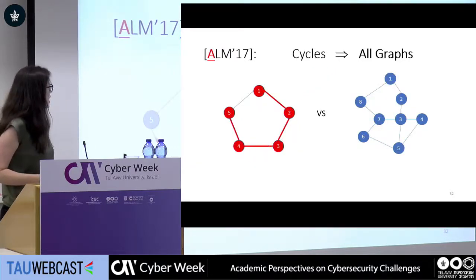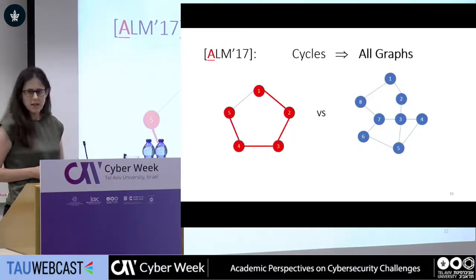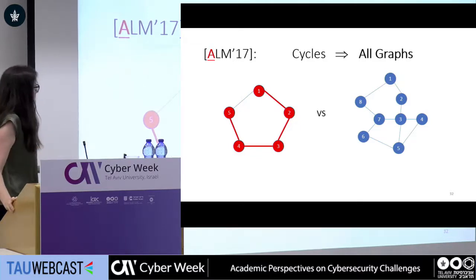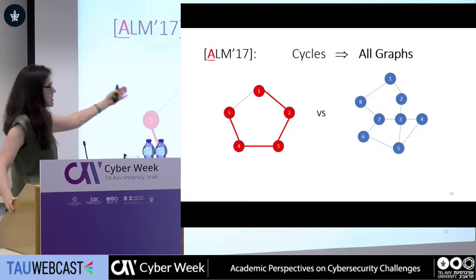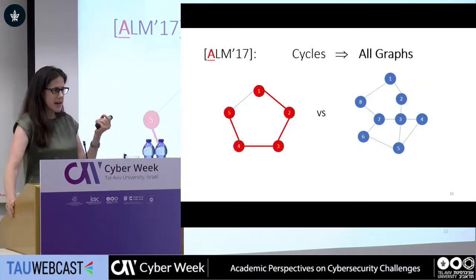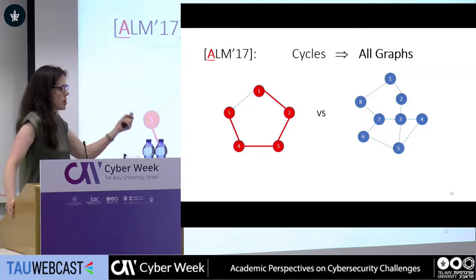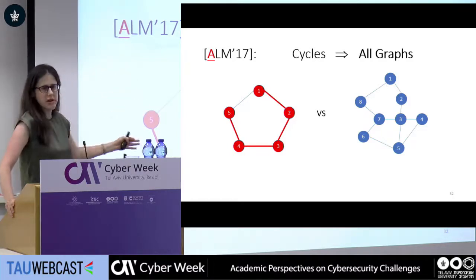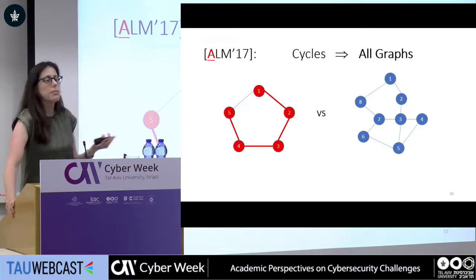So what about general graphs? So the idea is, 2 more minutes? 1. So here is the idea. For cycles, this protocol worked because we had a way to traverse all the nodes in the graph in some prescribed order. We just went from the first to the second to the third along the cycle. What about other general topologies?